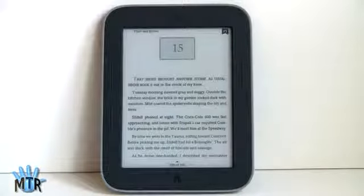This does not have a music player. It's your basic e-ink reader. It doesn't do any of those fancy things. It doesn't speak to you like some Kindles. There's no audio out. There is no audio in. There is no audio whatsoever on this guy. You will read in silence.